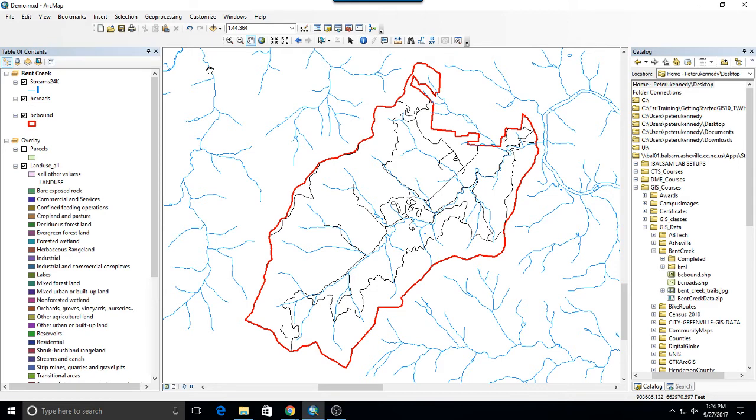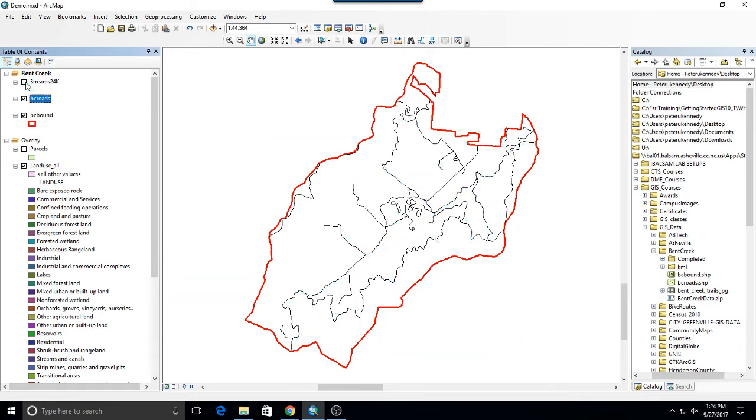I was provided the boundary of Bent Creek there in a red outline. You can see the roads of Bent Creek. There are these black lines, and then there's the streams. Now notice my Bent Creek boundary and my roads are all just Bent Creek. They don't extend beyond the boundary of Bent Creek.